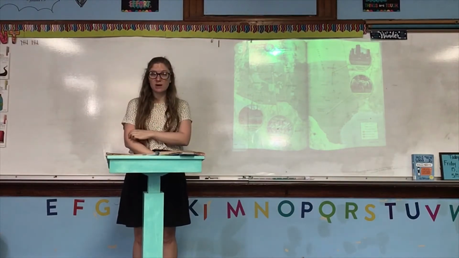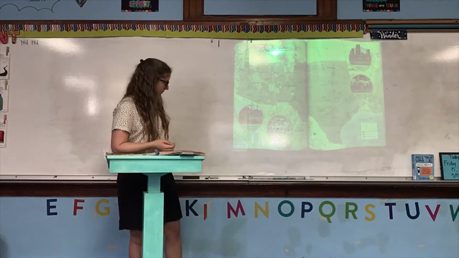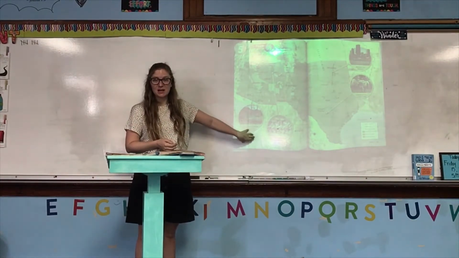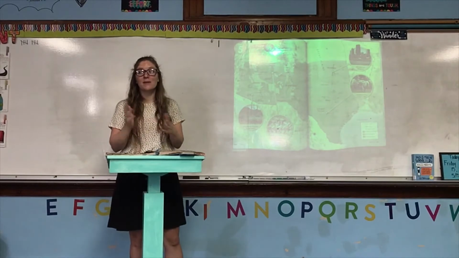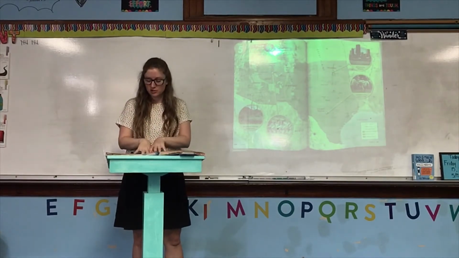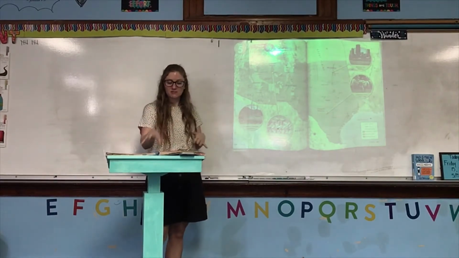So what I want you to do right now is open your textbook to page 300. We're going to look at the map of the region first. Now I know it's hard to see up here because of all the glares and everything, and the sun's out, so that makes it even harder to see. But just do your best. At least you have the map in front of you on page 300 and 301, and then you can see the general area that I'm pointing to and then find it in your book.